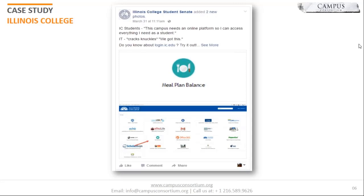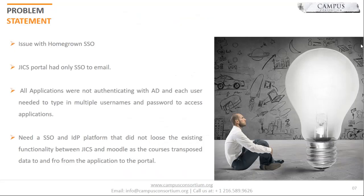We have been live since January, and we've been doing everything we can to get the word out and get students involved. It was great to see just last week, March 31st on Friday, that our Student Senate — the governing body of the students — posted on their Facebook page about the new portal and how they like it. I like how they put 'crack knuckles, we got this,' talking about the portal that we were able to implement through the help of this grant.